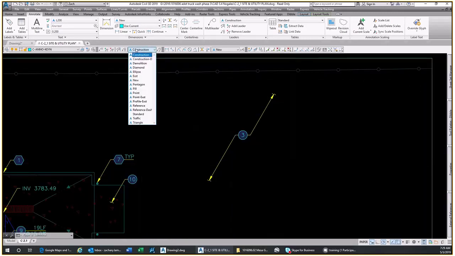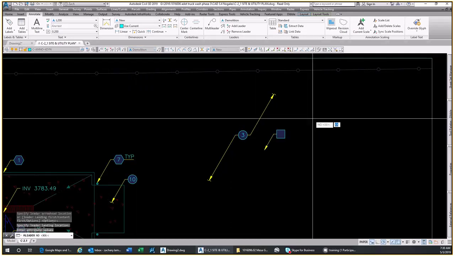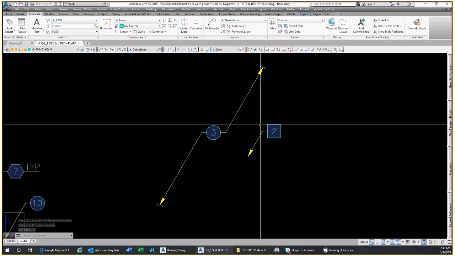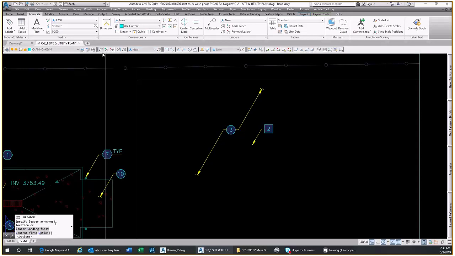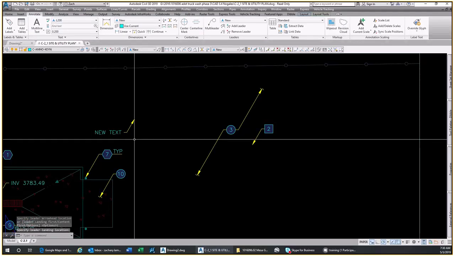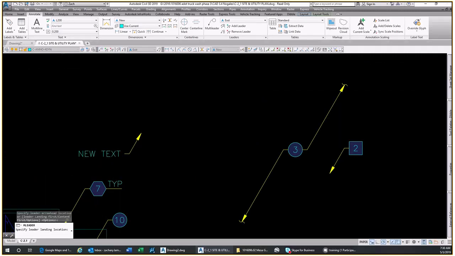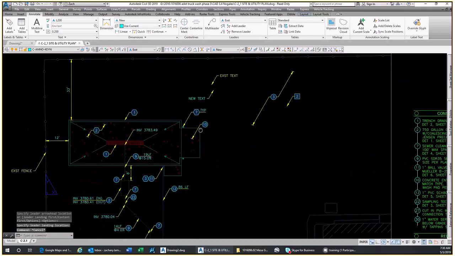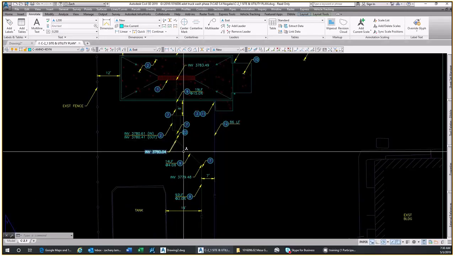So demo note, let's say we need a demo note. We'll just pick demolition on the pull down. Again, generate the command, click, click, and a number 2. And it's that square for demo. Let's see, new text. Just choose the new option and type away. Click to accept, and there you go. Existing comes in yellow and a tiny bit smaller. And there you go. So you'll generate these notes all over the page to describe what you're building.